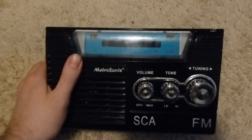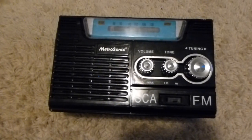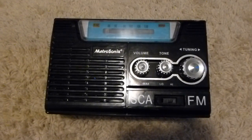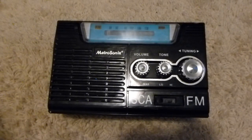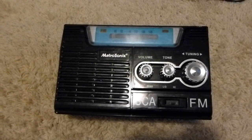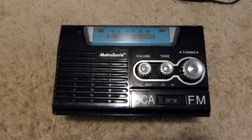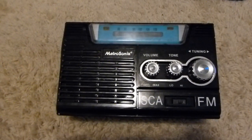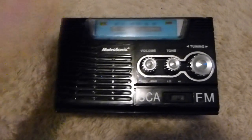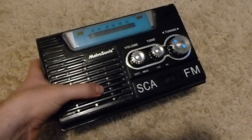I've never seen a sub-carrier receiver that isn't locked to a particular station before. Normally you get ones that are locked down, given out as part of radio reading services or things like that. In fact, WXXI does that for their Reach Out Radio service — they have receivers that they loan out to people who are eligible, and it basically just has a power switch and a volume knob, and it automatically tunes to 91.5, the 91.5 sub-carrier. I cannot remember which sub-carrier frequency it is. But yeah, that's what this is — kind of an El Cheapo device, but quite an interesting little feature.